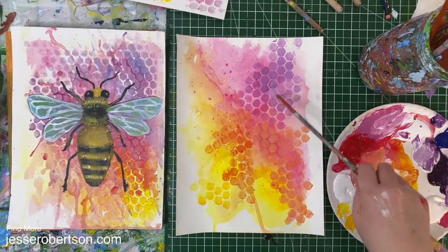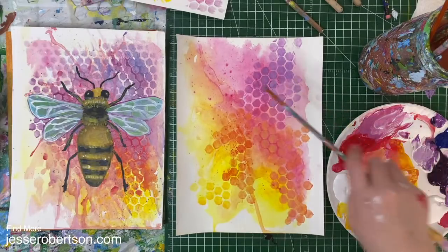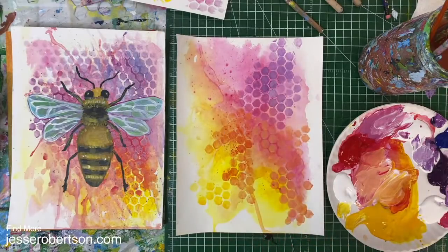This is just my purple color. When I did add the blue, I did it really, really slowly. I added just little bits. I hope you're enjoying the stencil part of the program.